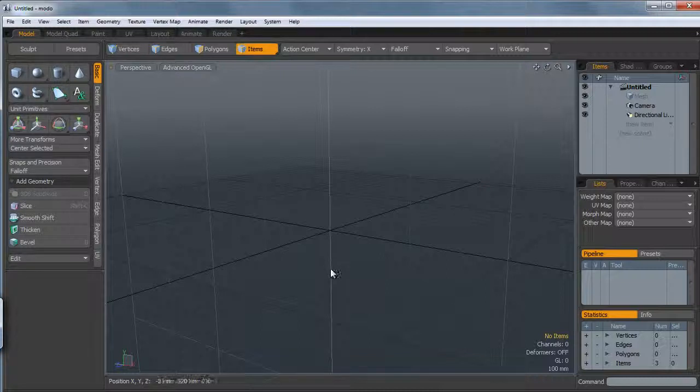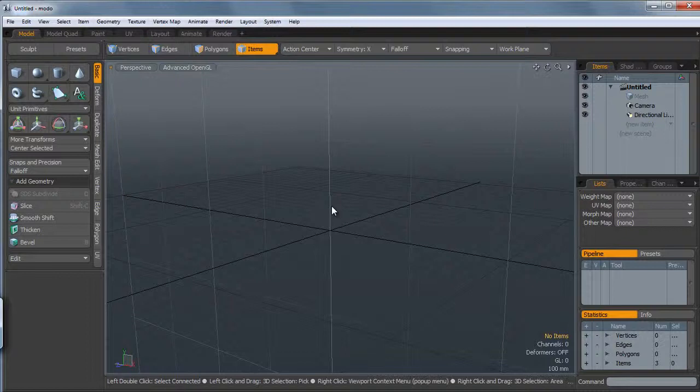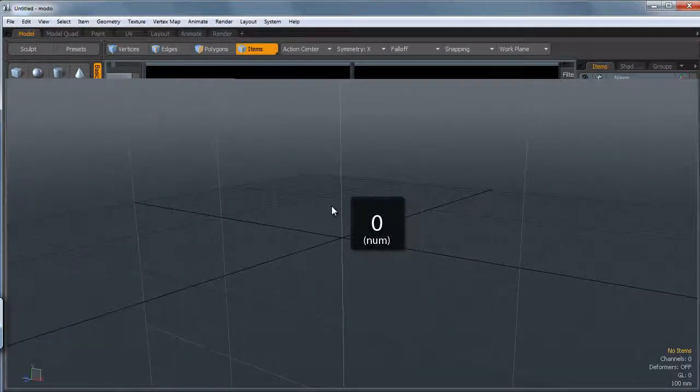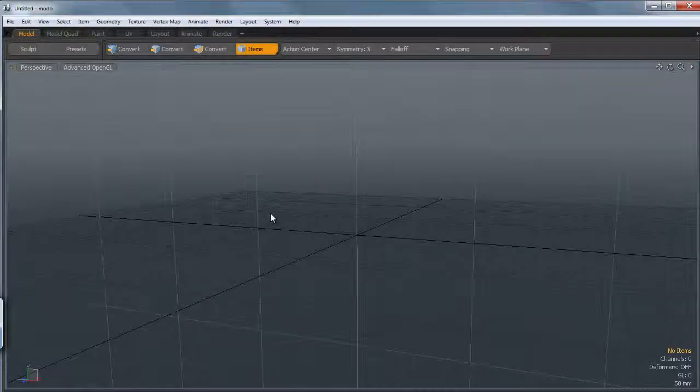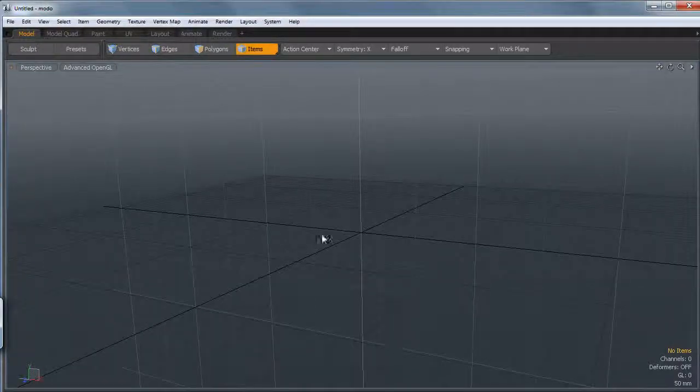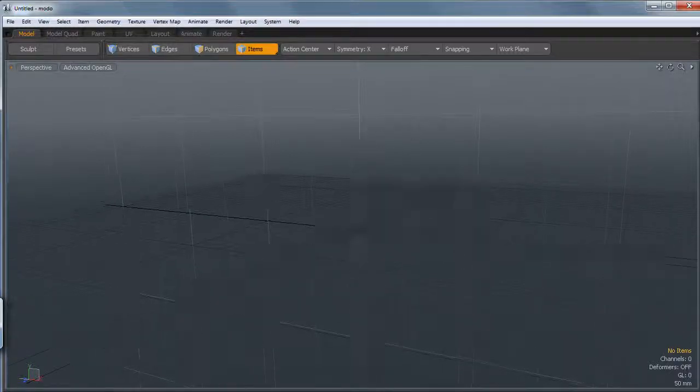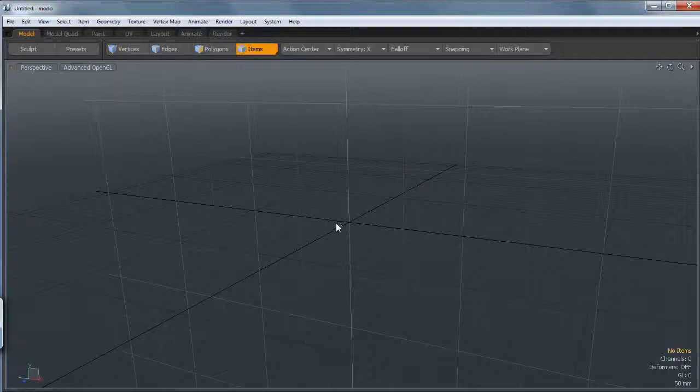So now we're back in Modo, and the first thing I like to do is hit the 0 on the numpad. That's the 10 key numpad, not the numbers above your keyboard, and that will give you a full screen modeling viewport. Looks nice when you're up on stage. It also is just a really clean way to work. We're going to be using what is called the slash and burn workflow, where we're able to just work on the fly in one big viewport by using a lot of keyboard shortcuts.